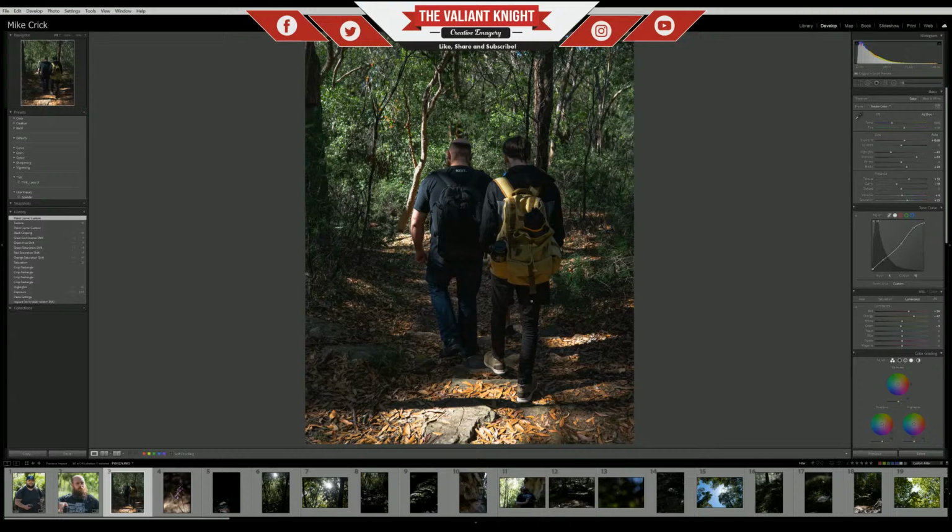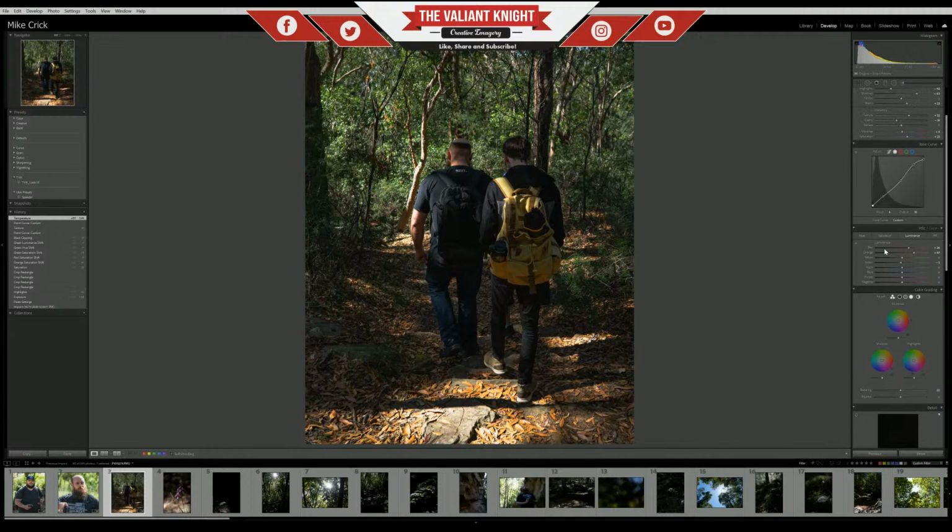Maybe add some warmth. Yeah, that's looking nice. Okay, so quite a different treatment to the other ones, but it's still going to match okay. And I think now that I've warmed it up, I've now got too much saturation in my oranges. So I'm going to pull that back a bit, just a little bit there. Yeah, that's nice. The blues as well. I might pull this. Ooh, that's the purple. The blues as well. I might pull a bit of saturation out just to get a bit of balance.